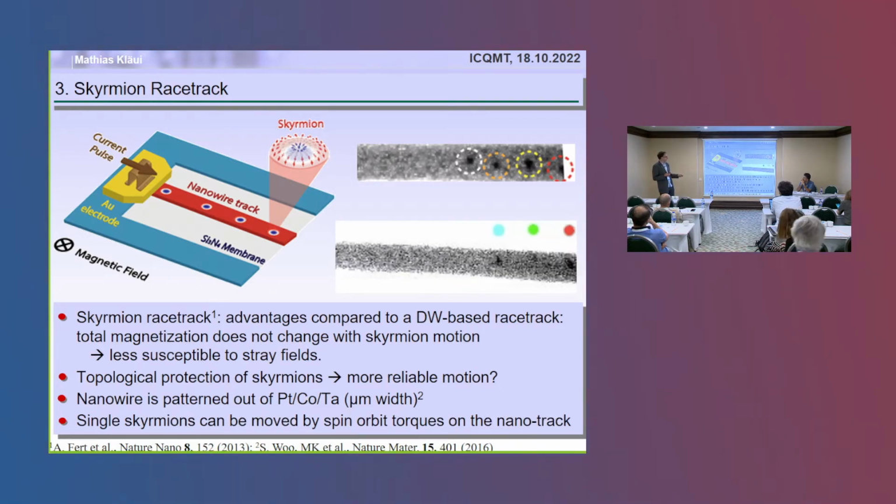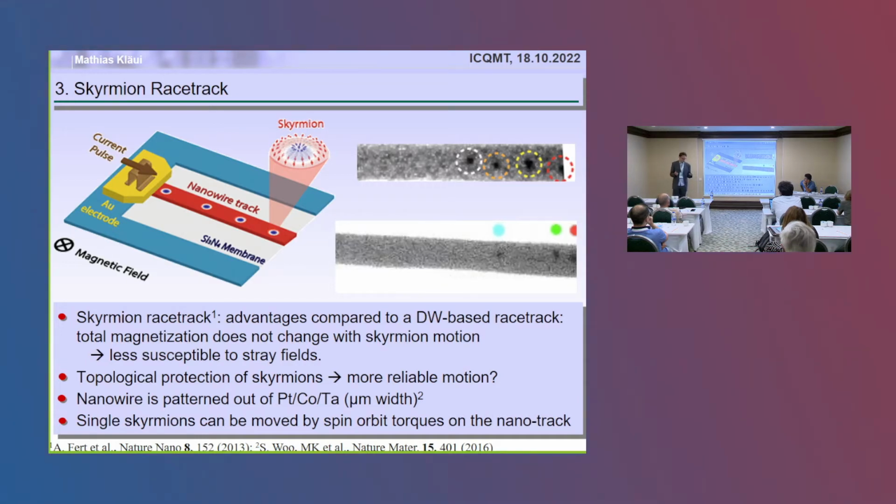But when we inject current, we see that these 4 skyrmions, well, they kind of move, but they don't all do the same. And initially we start with 5 skyrmions, and then after some time we are left with 3 skyrmions, so we lost half of our data. So this is not good. So, IBM was not impressed. So the question is, why do those skyrmions not do all the same thing?